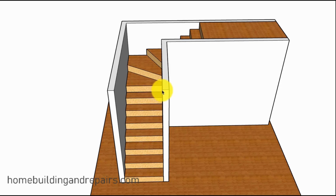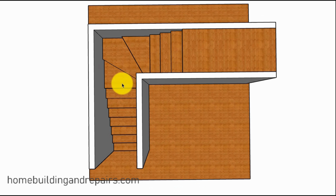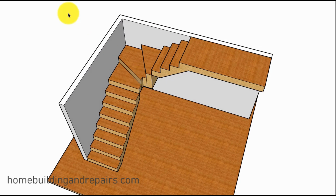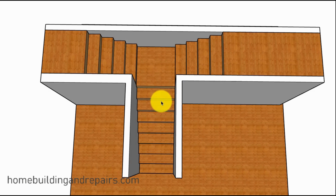And this is actually a project that I did. I did a room addition. I designed it and built it. And I had an existing set of winder stairs. Basically, what you're going to need to do is get rid of the winders and turn it into a platform. To do that, you can tear the stairway apart and rebuild it. And this is actually what I did. I just simply left these stairs here, and then put the landing in, and then had the stairs going up in both directions.